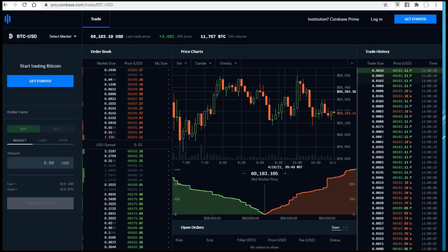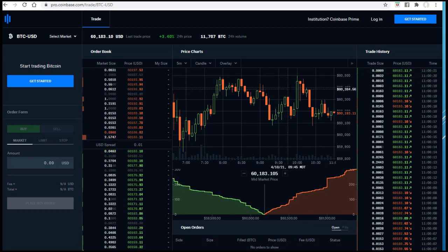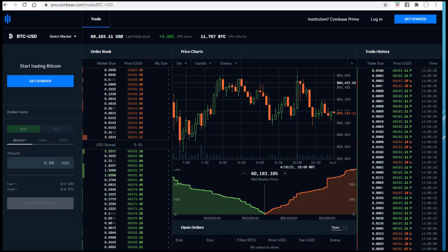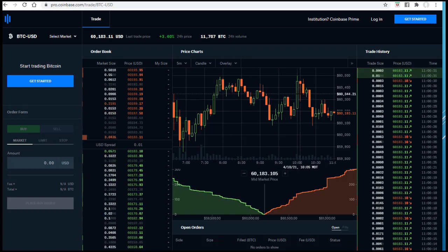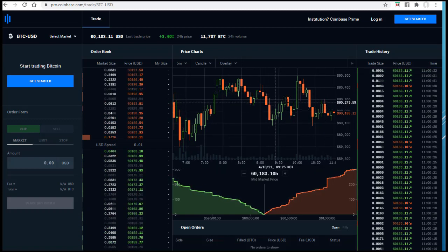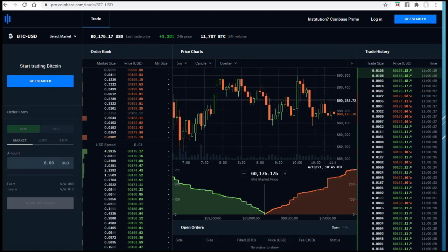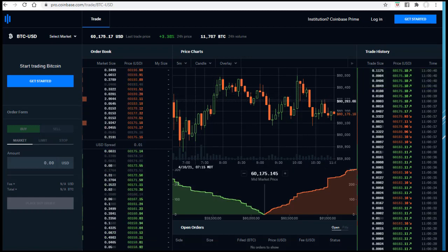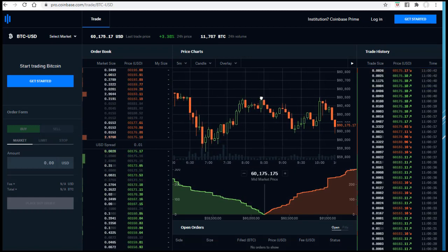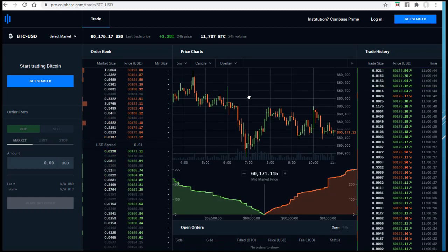Now, again, there's risk involved. You don't know for sure, but you can make educated decisions about what's going to happen. And so you can make these trades over and over again throughout the day. You can see the price goes up, the price goes down, the price goes up, the price goes down. This happens over and over again every single day. And so you can make $500, $1,000 at a time, $250 at a time. Short, quick trades throughout the day, over and over again.